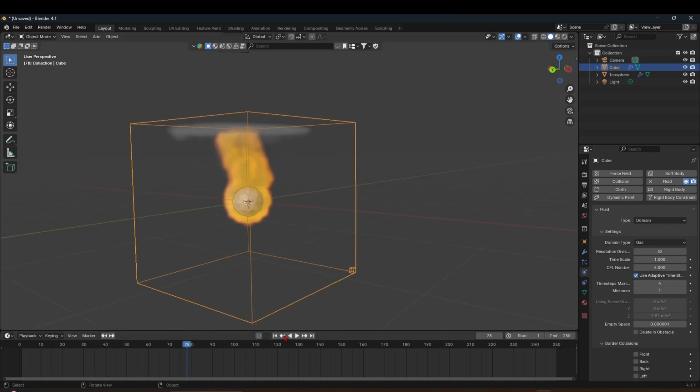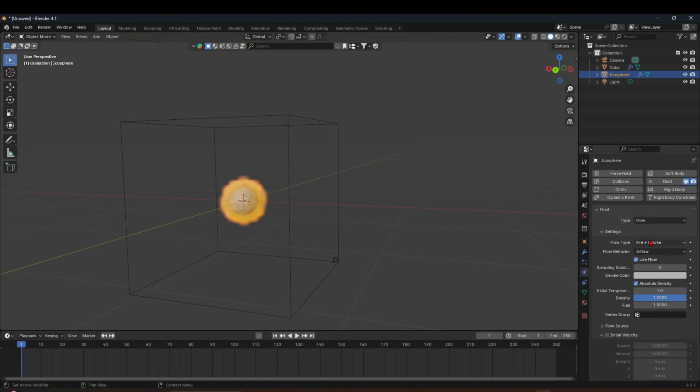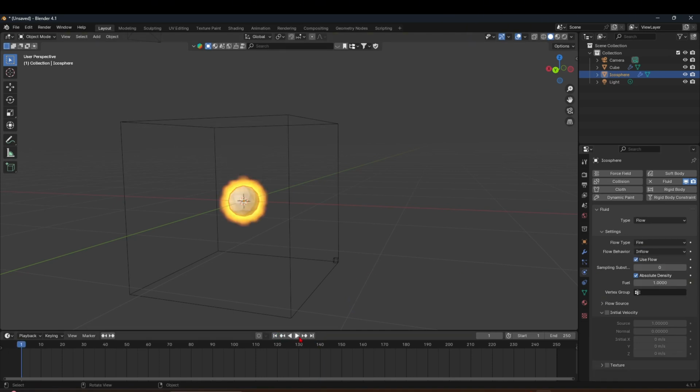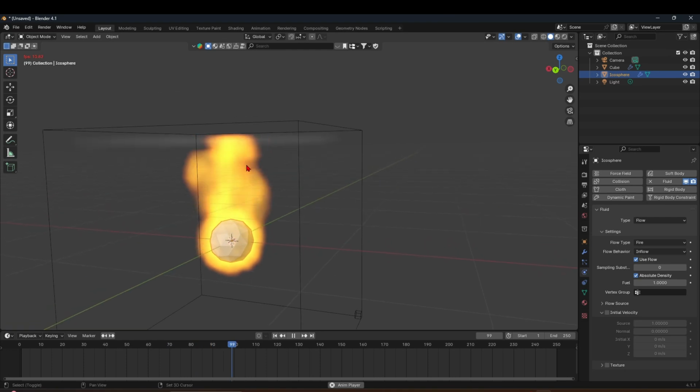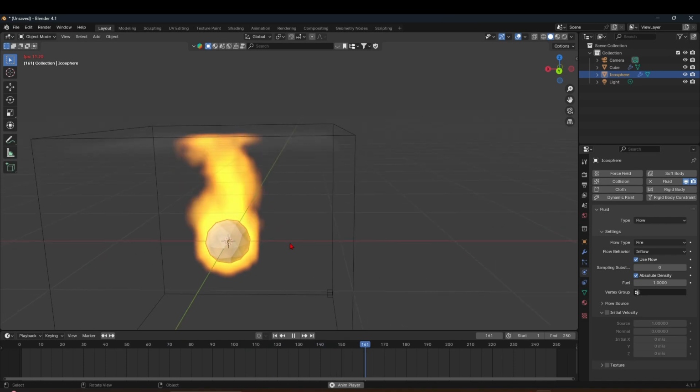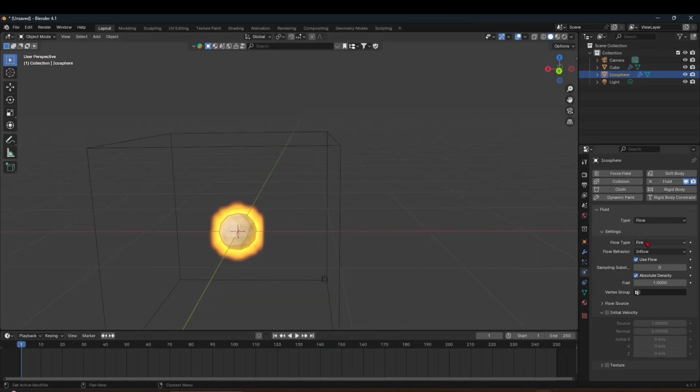Very quick and easy. So let's go back to frame 1. Let's select the sphere, the UV sphere, and let's change to smoke, right? So when we change to smoke and play, we have just smoke. So that's how to do smoke and fire. It's very easy. When you want smoke, switch to smoke. When you want just fire, go back and switch it to just fire. You can see we have fire, although fire still has a little bit of smoke, right? Because come on, there's no smoke without fire. So we still have some level of density to our fire, right? Yes, so that's how to create that.